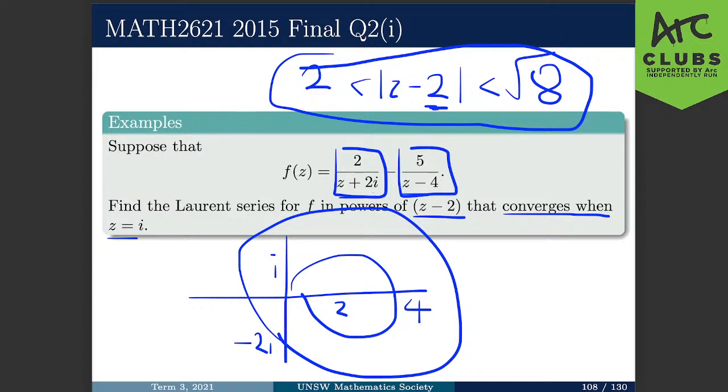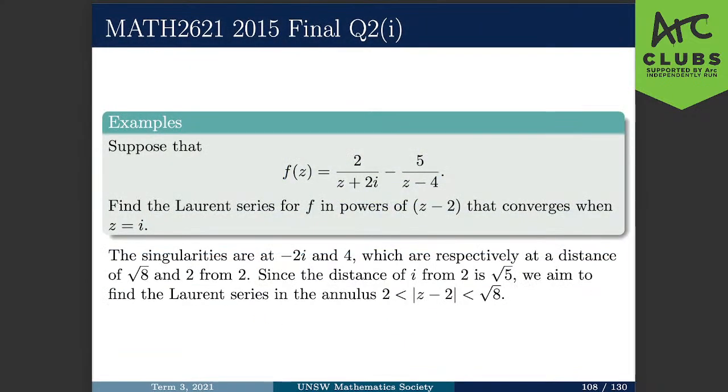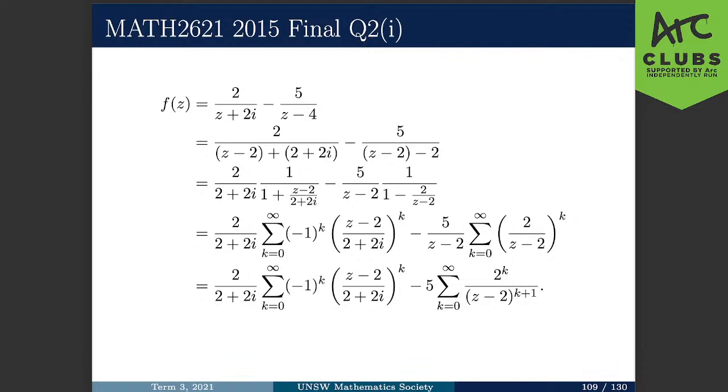So I want it to be less than 1. So let's take a look at how we do this. Okay, so we aim to find the Laurent series inside here, which is what I drew on the last slide. Here we are going to go through some very similar tricks.